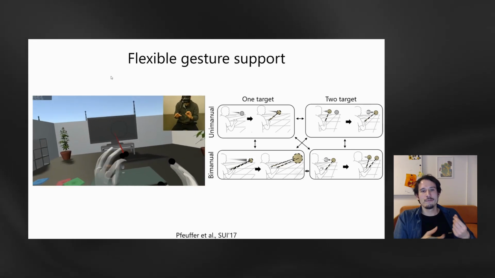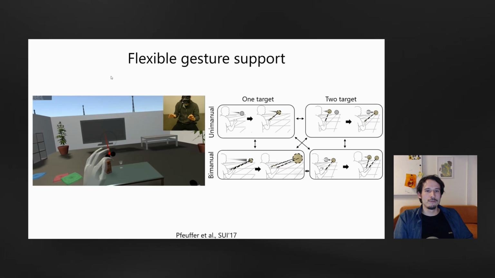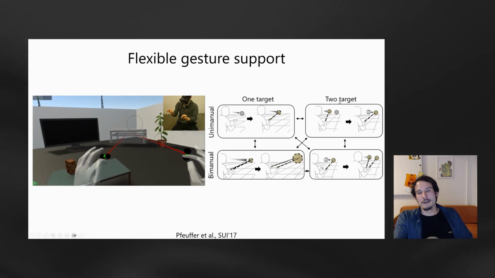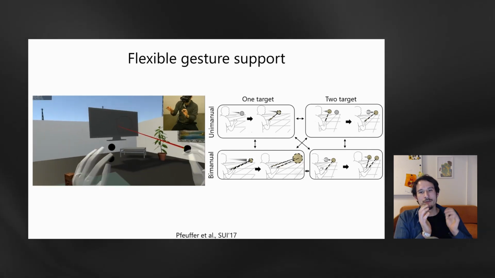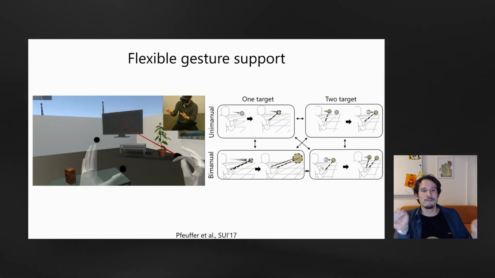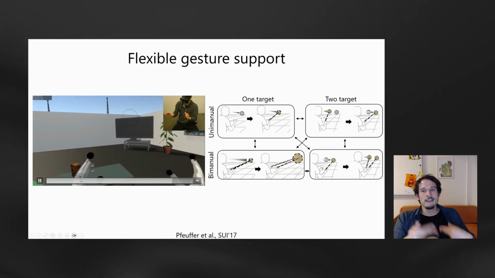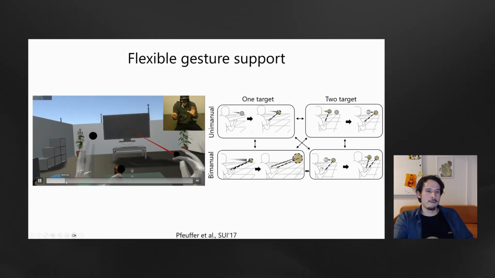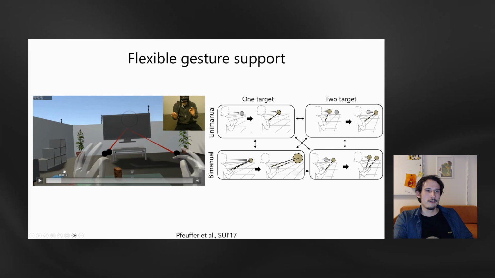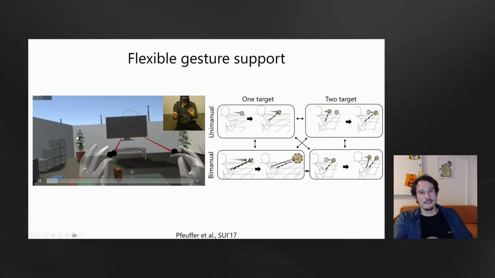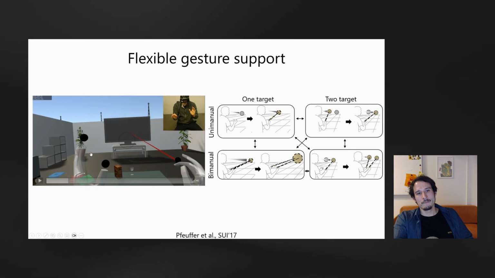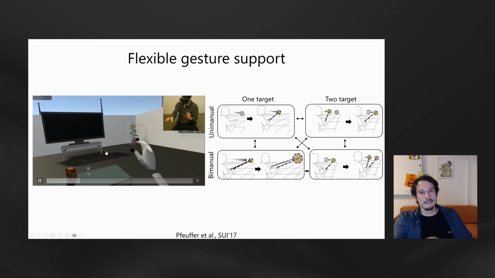So any gesture you do with your hands can be mapped then to whether it's interaction with one target, two targets, whether you use bimanual interaction, whether you use two hands on one object or two hands on two different objects. You can easily interleave that. And as a user, it's also very easy to just switch between different mappings. So here I have taken one object, pulling it up. Then I'll get in my other hand to resize my TV. And then I release it.